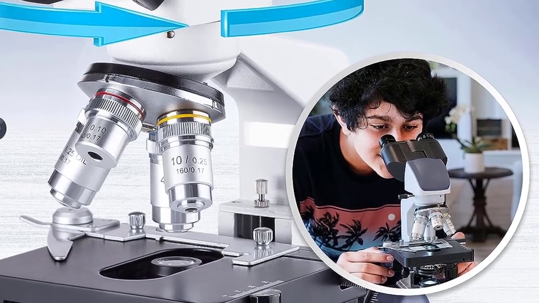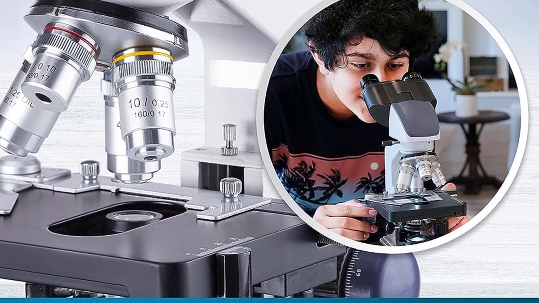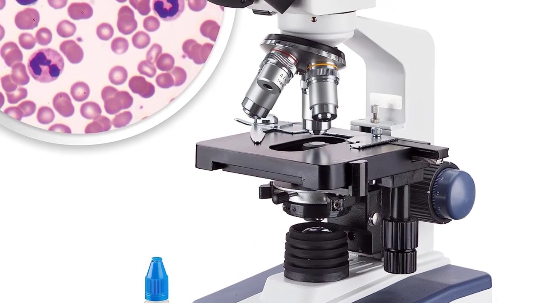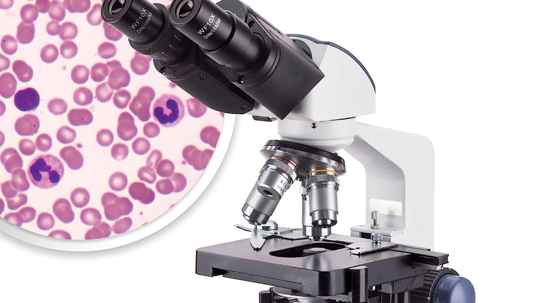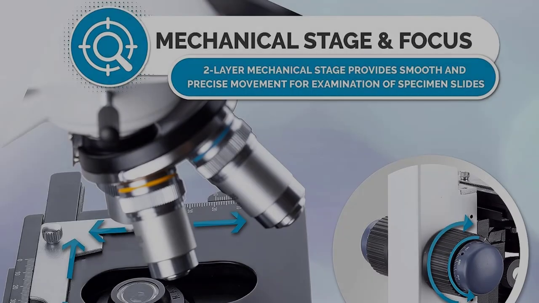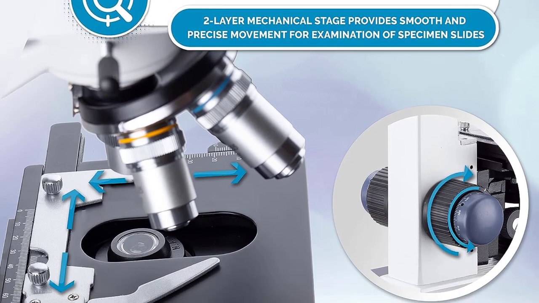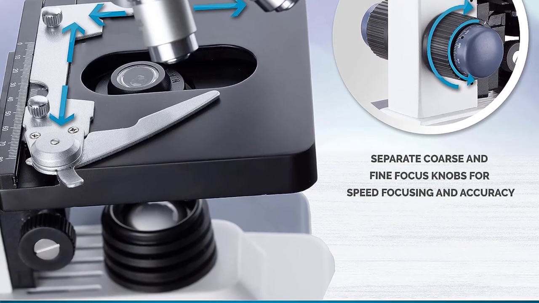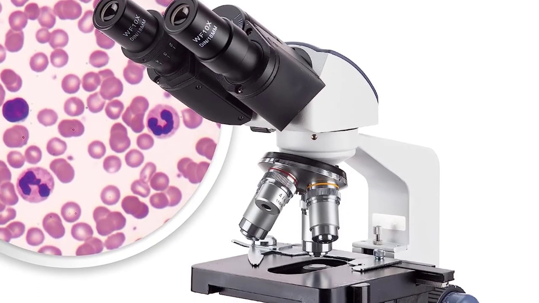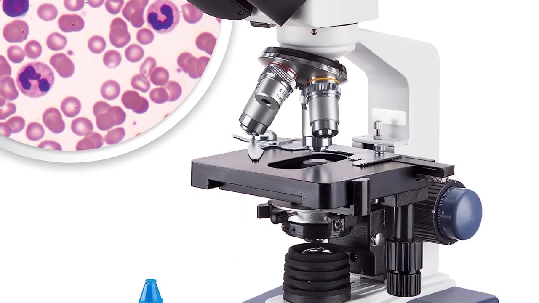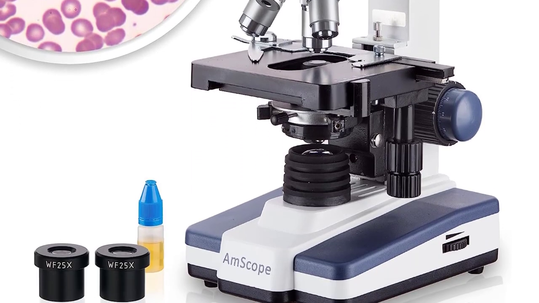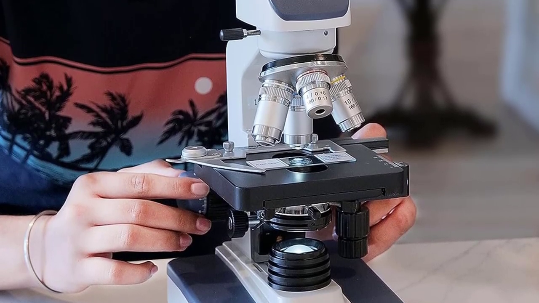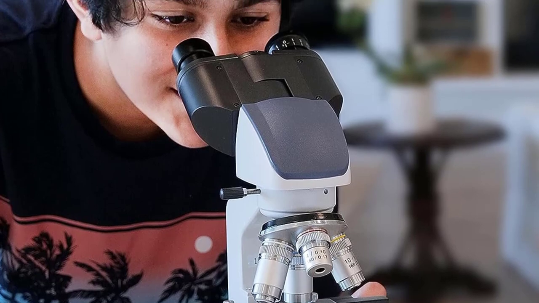your eyes. The AmScope B120C is an excellent option for those who are studying biology or medicine, thanks to its magnifying power. This instrument is capable of up to 2500x magnification thanks to the combination of its eyepieces and 4 DIN achromatic objective lenses. One of the great things about this microscope is you can purchase it on its own at a more affordable price. However, if you'd also like to have a camera to take images or videos of your specimens, you can pay a little more to bundle a camera with your purchase.